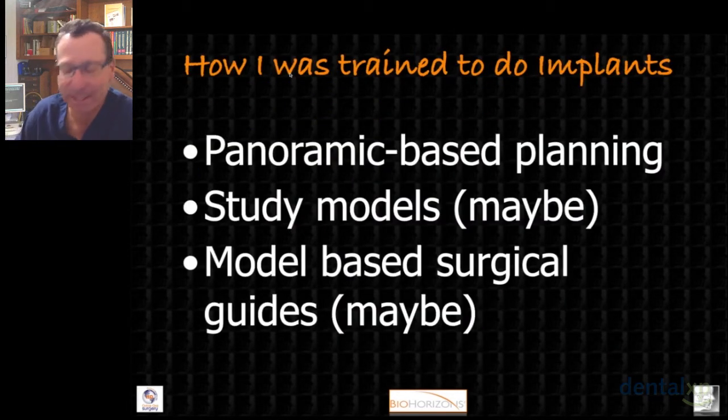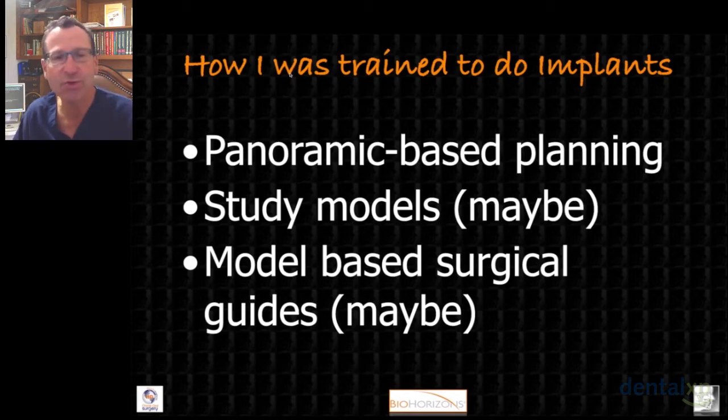I was trained the way that most of us were trained about 20 years ago in residency, and I used for imaging a panoramic radiograph, and we had a little 25% magnification ruler that we used in order to measure how much height of bone we had in order to determine what length of implant we were going to place.